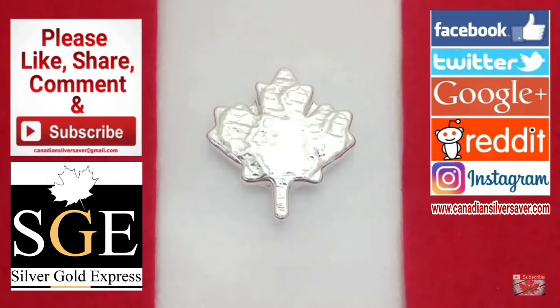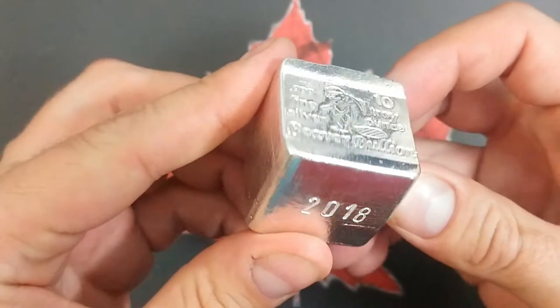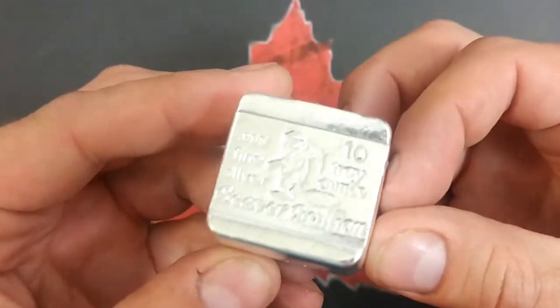I've got a few pieces to show you. I've got one live in hand that I'm going to start with, and then I want to talk about another one that's available online through the stores that I just don't have in hand right now, as well as an upcoming special release that you're going to want to pre-order before they sell out, because there's a very limited amount — only 420 of them.